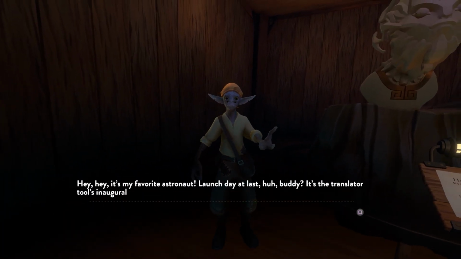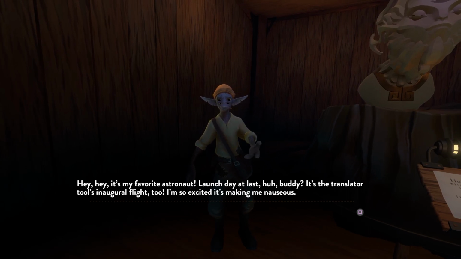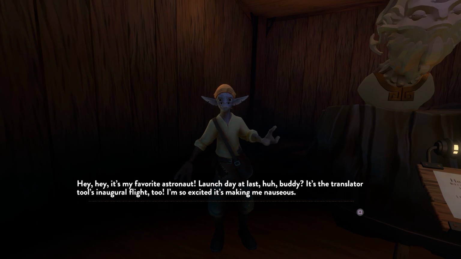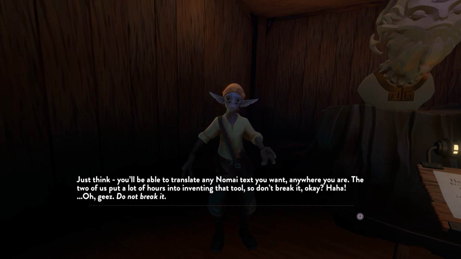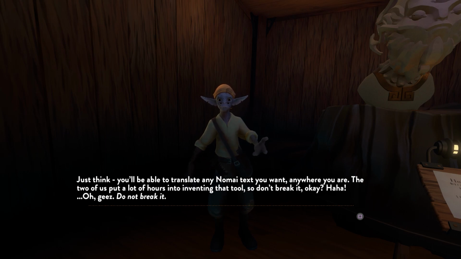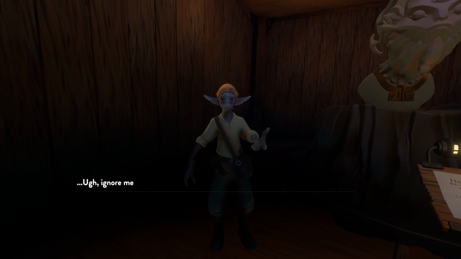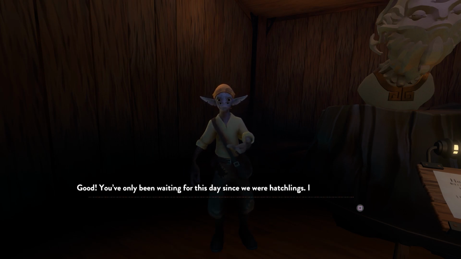Hey, it's my favorite astronaut. Launch day at last, huh, buddy? It's the translator tool's inaugural flight, too. What does inaugural mean? I don't know. I'm so excited. It's making me nauseous. Just think, you'll be able to translate any Nomai text you want, anywhere you are. Ah, the two of us just put a lot of hours into inventing that tool. So don't break it, okay? Ha ha! Oh, geez, don't break it. We won't, man. We're good. We're chilling. I am freaking excited.